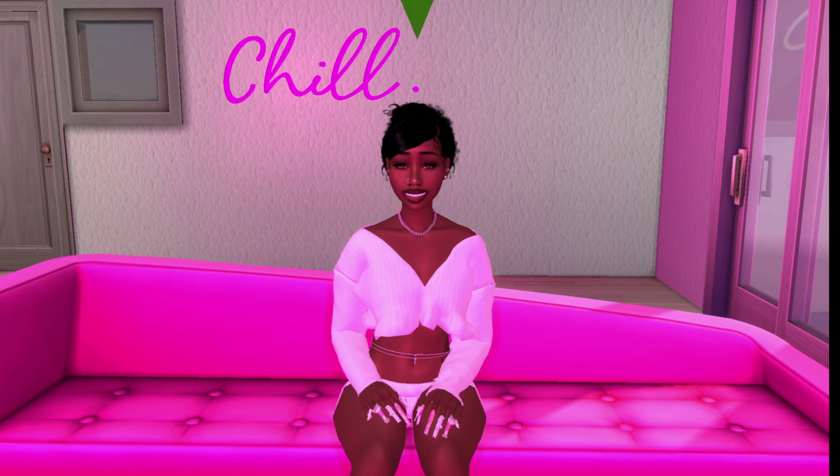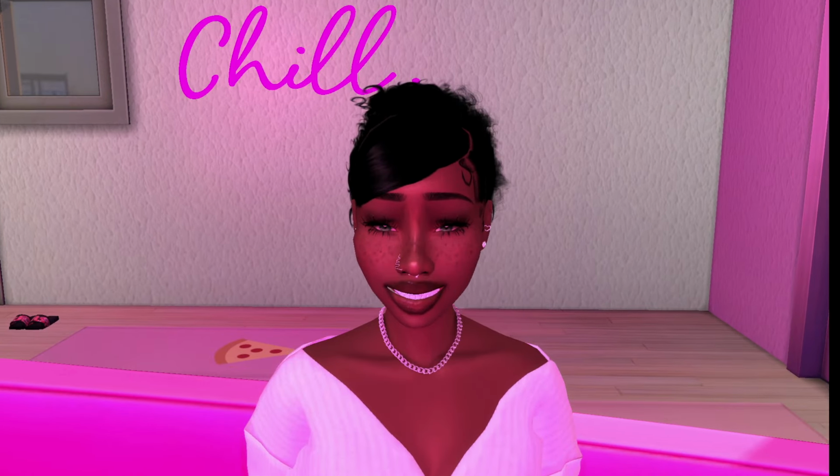So this is Chloe Brooks, like I said, our beautiful Sim. Look at her. I actually downloaded this Sim from Zurayla, so shout out to her. And I changed her name. I changed a couple of her outfits, but nothing major. I changed her eye color and stuff, but she was already gorgeous. So I wanted to play with her, and I'm excited to be using the Sim.